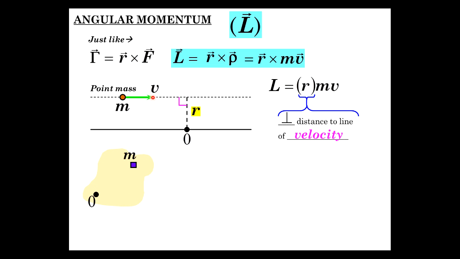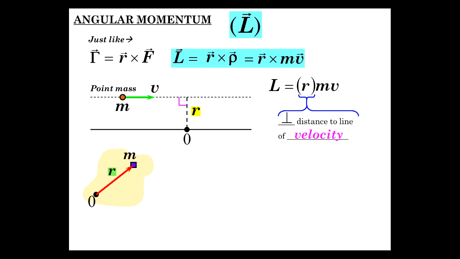In fact, we could be 1,000 miles away, way down here, and still, from the point of view of O, the angular momentum of point mass m about point O is still the same as it was as it passed right across closest to point O. So you normally think that in order to have angular momentum, you would need to have the object moving in some curved or some circular path of some sort, some curved path around O. But it turns out not to be true. It's r cross mv.